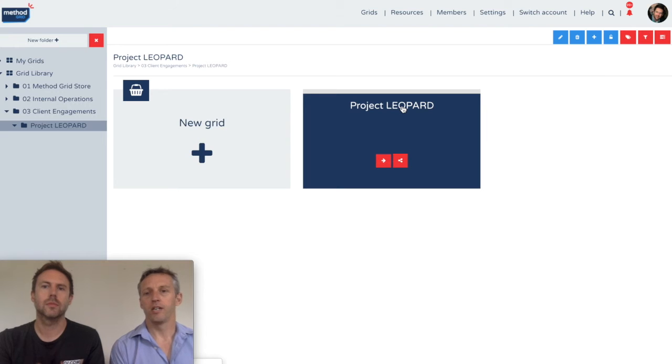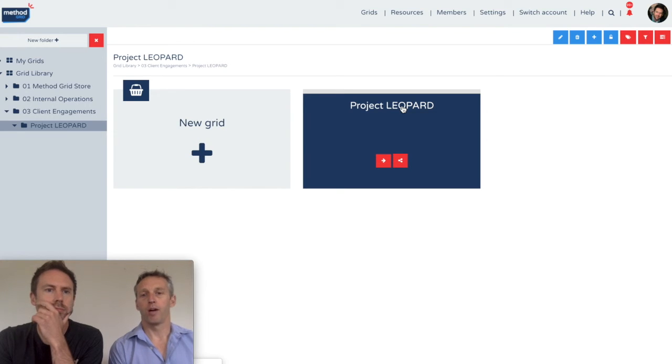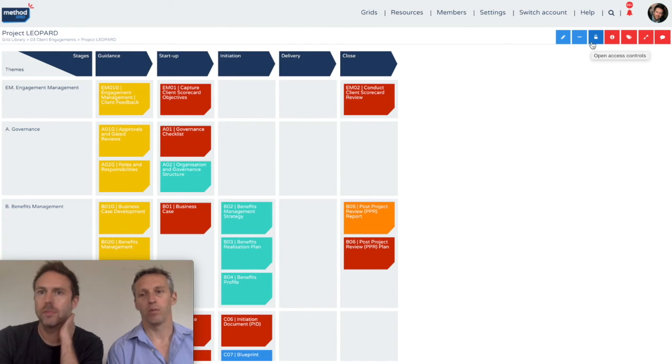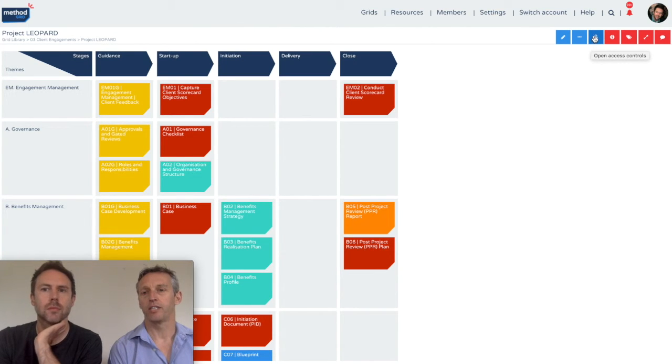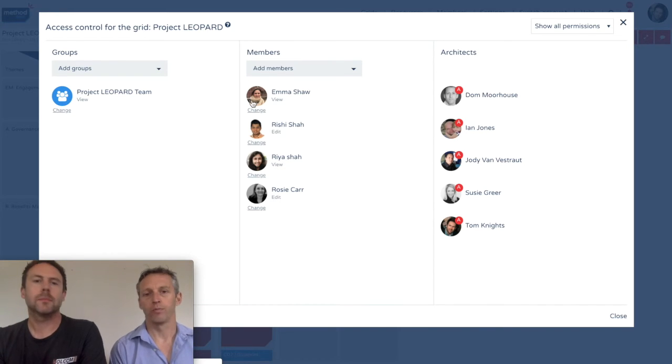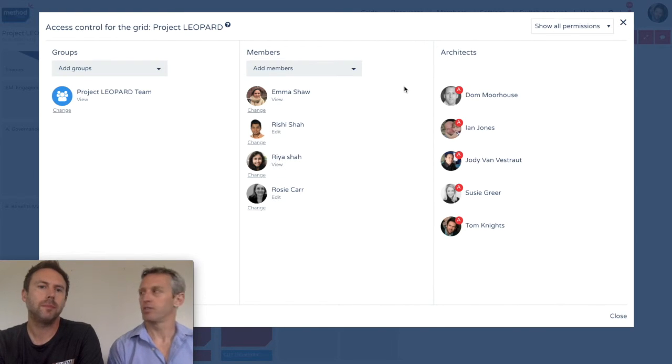There you can see it's landed, but now if we open it up, a couple of things to note. Firstly, again, grids like folders can be completely bespoke configured for their access. And if Tom opens up this pane, what you'll see is that it has inherited the permissions that were set at the folder level. That by default will always occur. Any newly created content inherits the permissions of the folder in which it sits, but you can now go on to configure the grid to have its own specific access configuration as well if you wanted to.